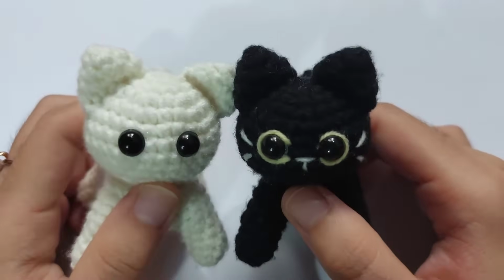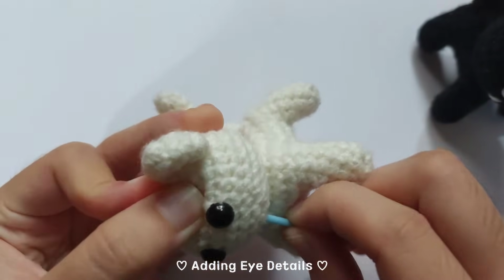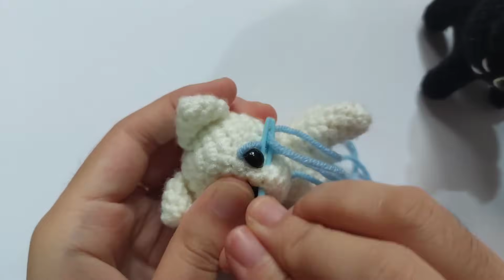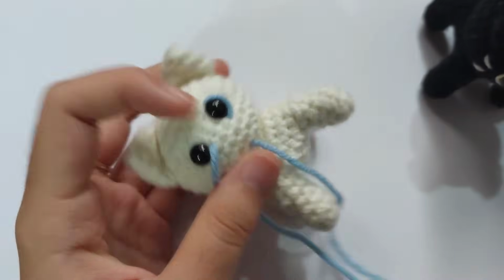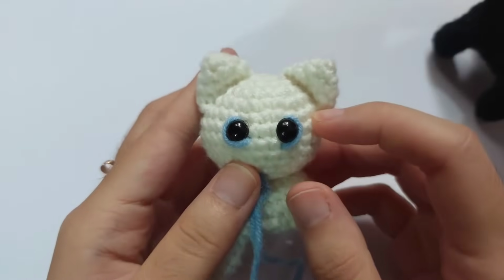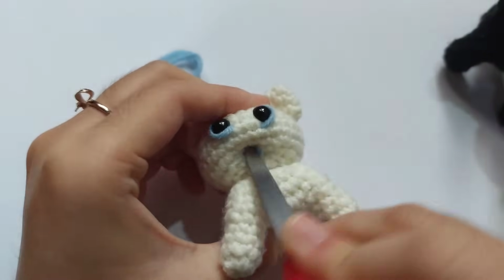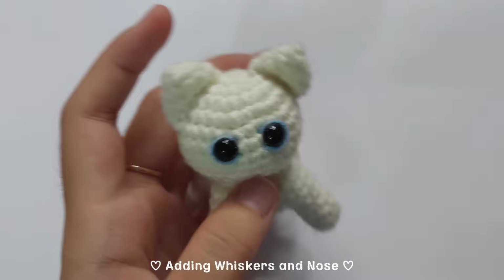Now I will show you how to add the face details of the cat. I would like to recommend you to use a sharp needle, not like this tapestry needle, and also a fine thread, so the details will be a lot finer and cleaner. After embroidering, I just tied these two tails together and hide them inside the cat's head. Now I will show you an example of adding whiskers and the nose.